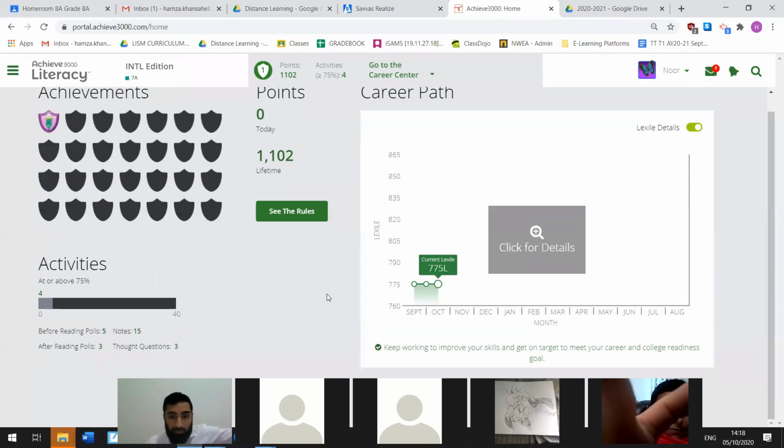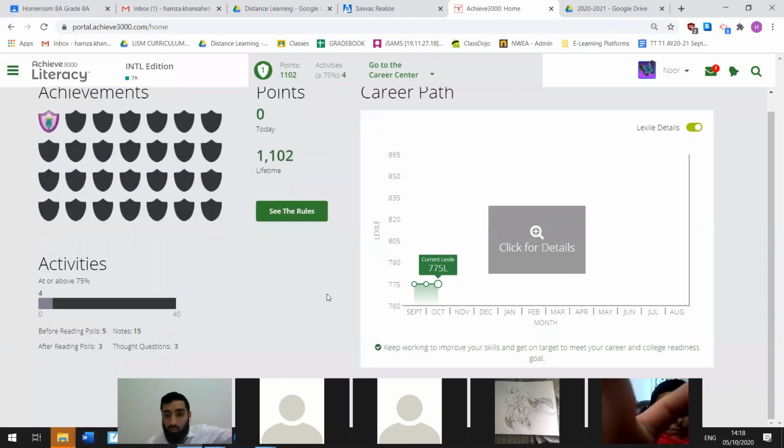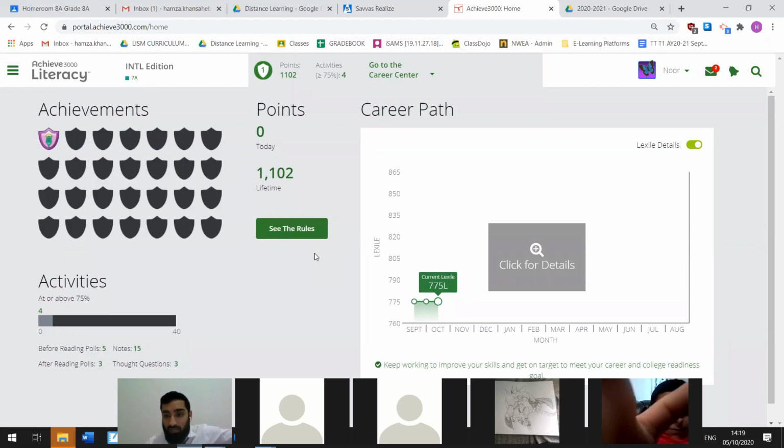Now that number might not mean much to you at the moment, but if you want to know what grade level 775 is, or what grade level your particular Lexile is, you can speak to me and I'll let you know that information. But 775 is a pretty respectable Lexile level for this stage of the year, early on.